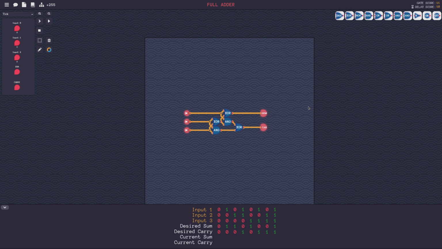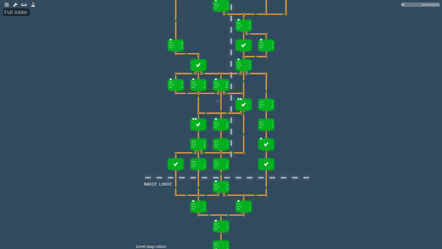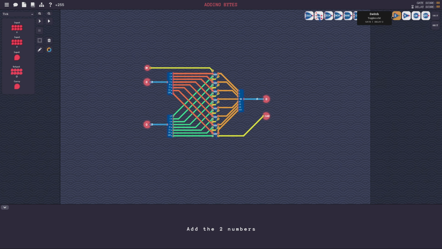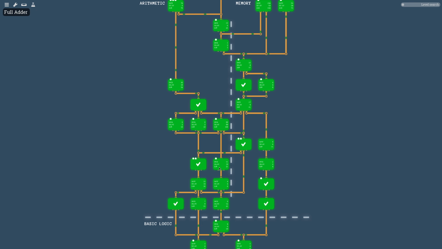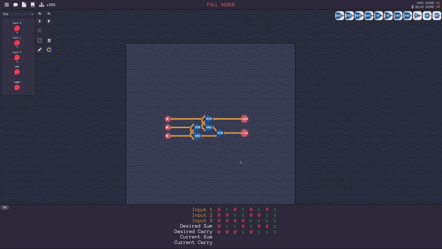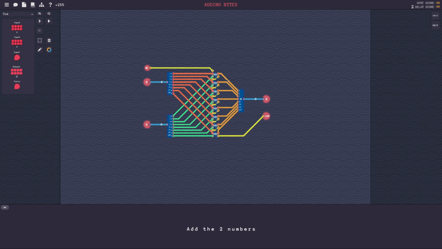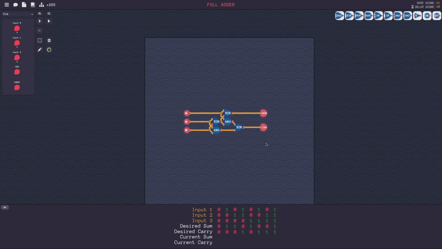I wonder, now that I notice this, if maybe I have switches in the later level? Like where? Yeah, bit switch here. Aha, so I think it should be, yep. That's curious. So I do have switches for the large component, but I do not have switches for the small constituent part of it. So hypothetically, if I am able to apply switches, I still could here. But I still want to start with the smaller component just to get the hang of things a little bit, and overall I think it's an interesting challenge. So I'm going to focus on this and ignore switches for now, which I think will be useful in itself as well.